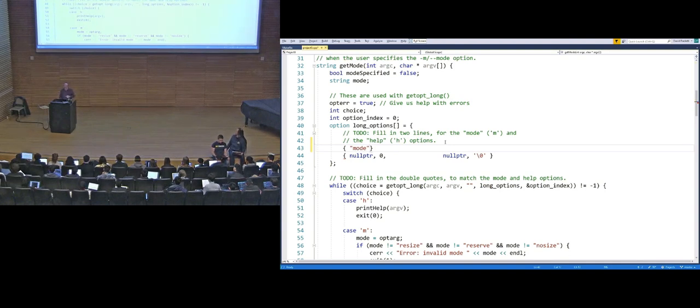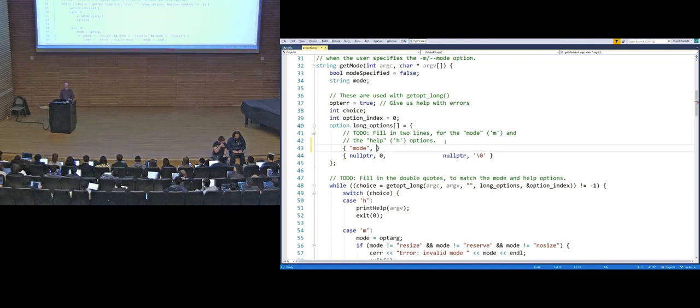That's the long name. Then the next one that comes after this is whether this option has a required argument or not. So how do you decide that? By reading the project spec and seeing what it does. This one, mode, is going to be followed on the command line by another word.